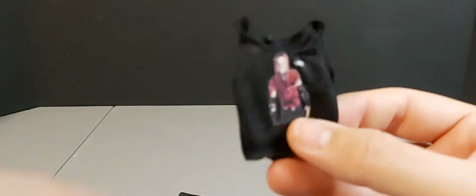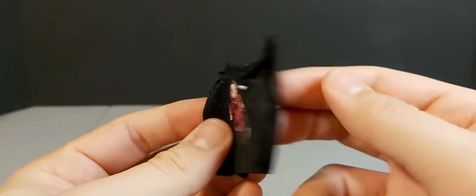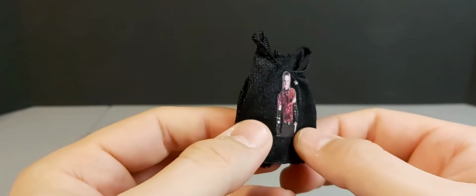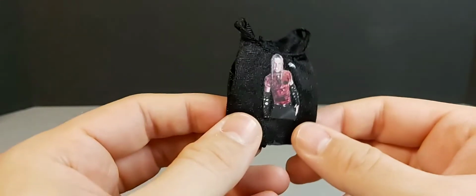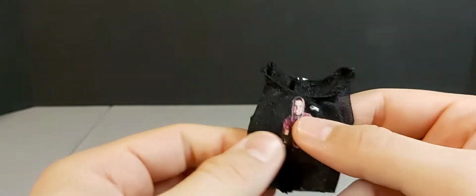And we do get this classic shirt. I remember when he wore this. I think he brought this back in 03. I think this is what this figure depicts, 03-ish, when he faced The Rock, I think, on Monday Night Raw. I could be wrong. Let me know in the comments. But yeah, there's a nice soft goods classic Jeff Hardy shirt.